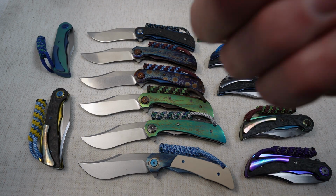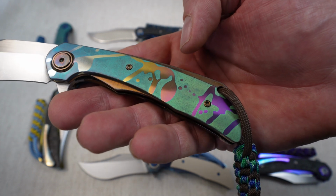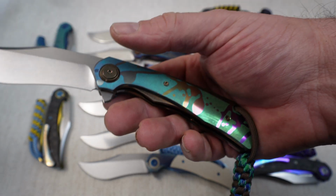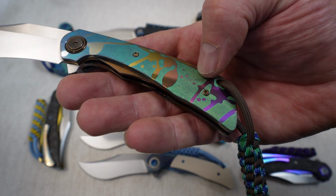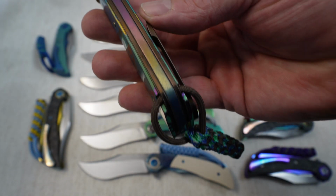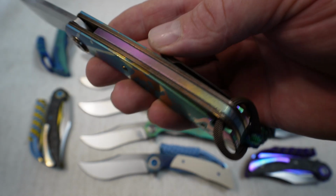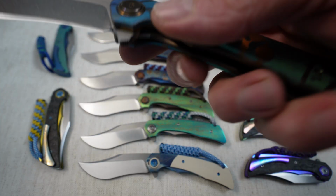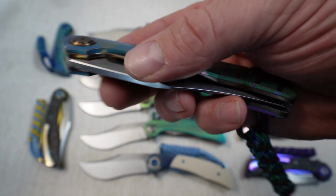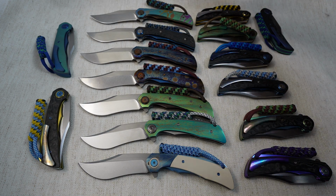Then this one I went kind of crazy with the old school finish. So we've got a polished fade that's been drizzled, and you got the fade going. Then I went with a blue to green fade of a matte finish for the outer portion, then gave it a bronze stone wash. Then I faded blue to gold to purple on the backspacer and gave that a bronze stone wash. And then the frame just has a heavy bronze stone wash throughout. So kind of a retro crazy look to that one.